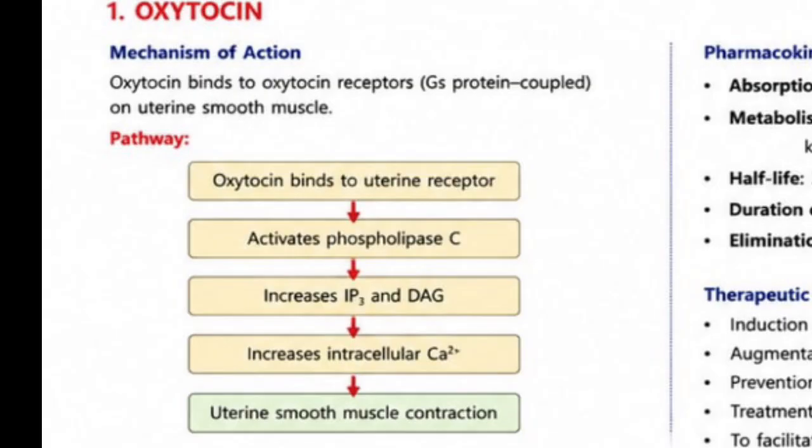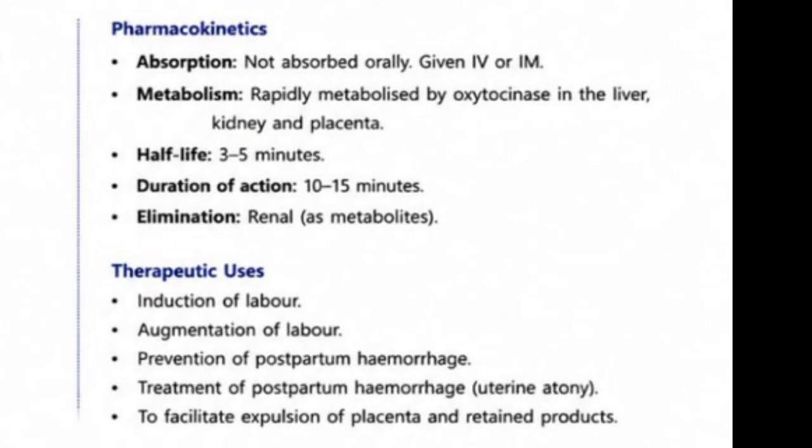Again, very, very important: it's not taken orally; it's taken parenterally, which is IV and IM. They are metabolized in the liver by oxytocinase enzymes. The oxytocinase enzyme breaks down or metabolizes oxytocin, and it can be excreted by the kidney. It can also pass through the placenta. But remember, medically, in the hospital, it's called Pitocin. So Pitocin is just the drug form of oxytocin.